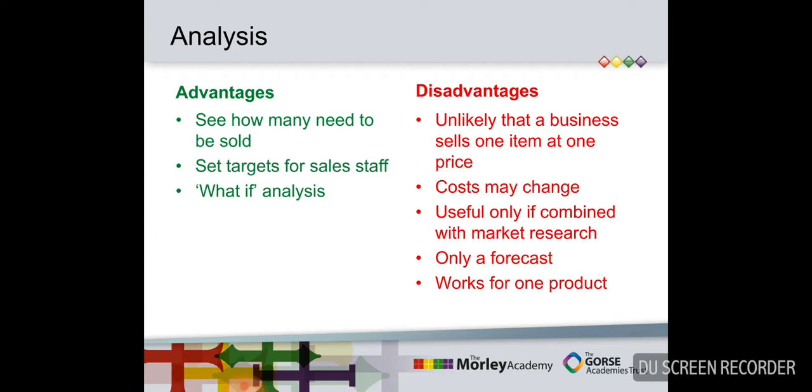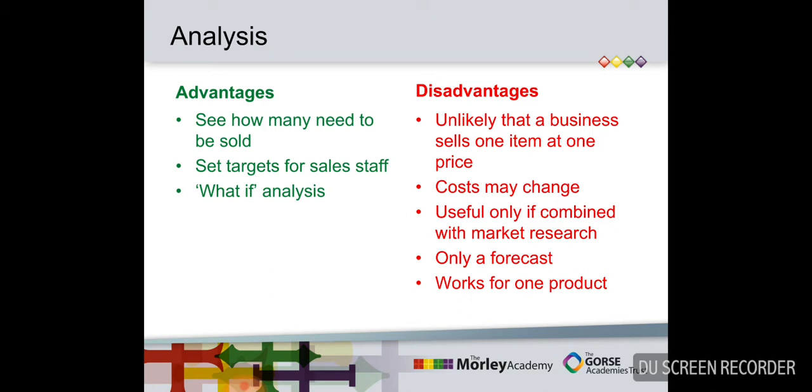Disadvantages. Break-even is fantastic if you sell one item at one price. So when you look back at this chart, maybe if you're not sure what I mean at the minute, go back, have a look at the chart. The break-even point assumes that you sell one product and you sell it for one price.